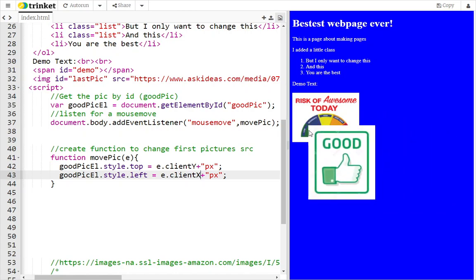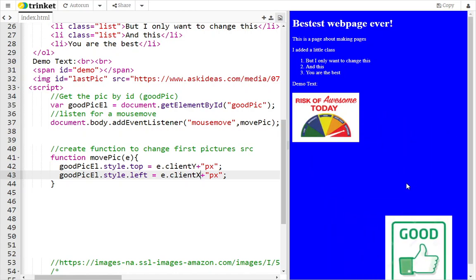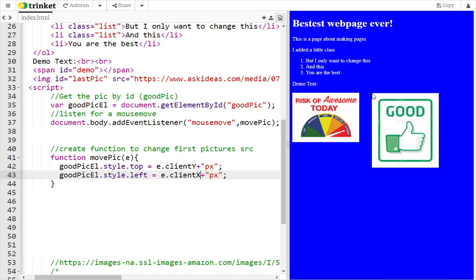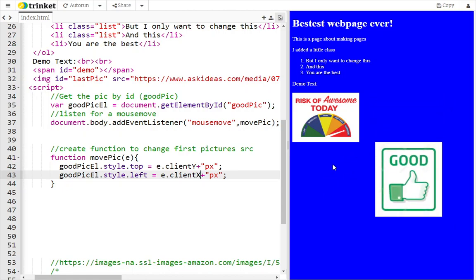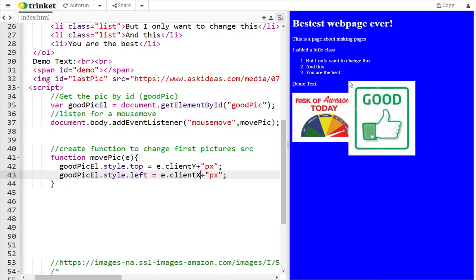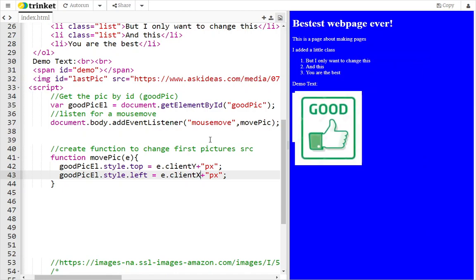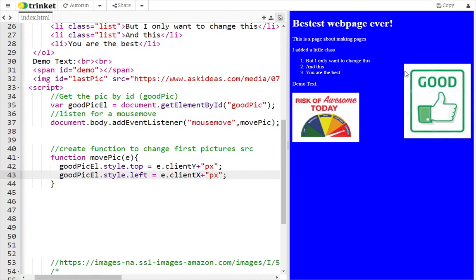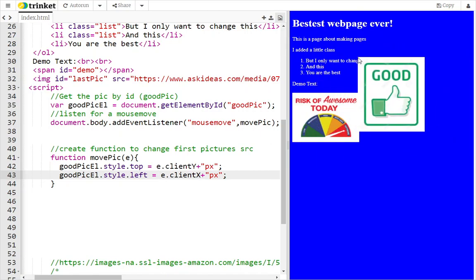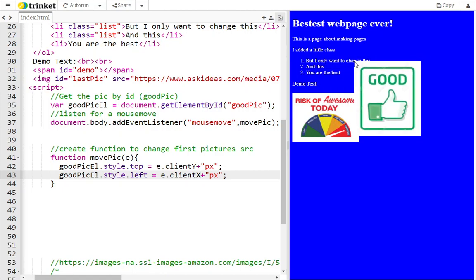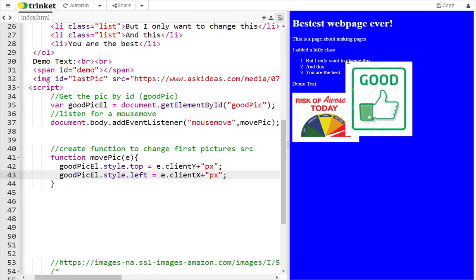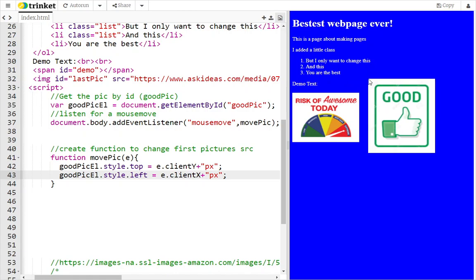I think when you move outside of the body or move too quick, it kind of loses it a little bit. Yeah, see, I lost it. So be careful with that. You could select other pieces, but that's it, right? We're pulling in the E, we're pulling in the clientX and Y, so we can use this to move around. We saw what you could do with a drawing app. There's a lot you can do with clientX and Y for making a shooter game or something.